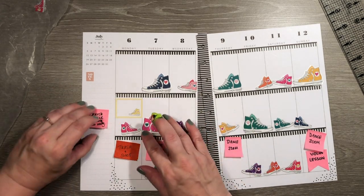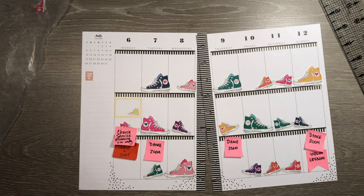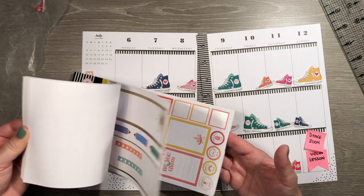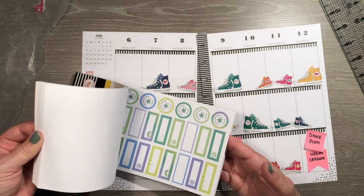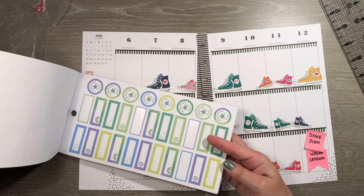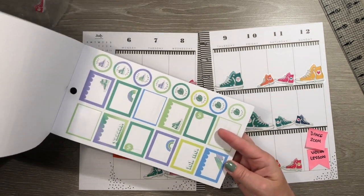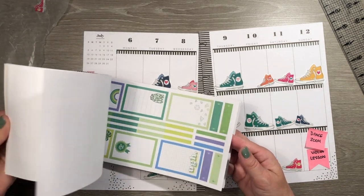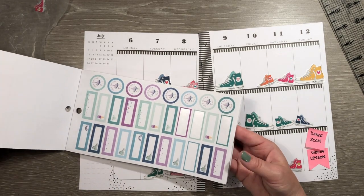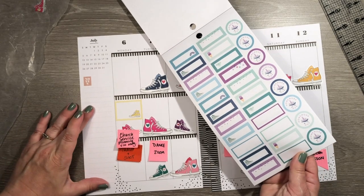And then my husband has this meeting, and I know you're thinking, this is your planner, not your husband's. Why are you putting his stuff in? I'm kind of the family planner, is the way we do it in our house. Oh, I don't have any shoes in these colors. That's the color I was wanting to use. I do in the big one, but I didn't need a big one for this. So I put my stuff, my husband's stuff, my kids' stuff, my dog stuff, everybody's stuff goes in here.